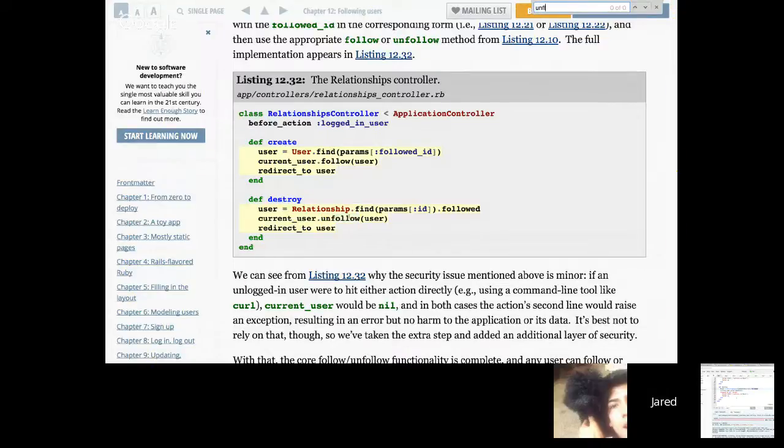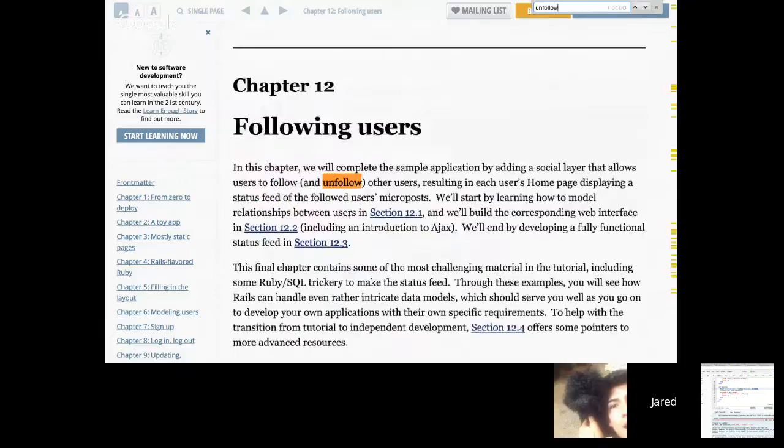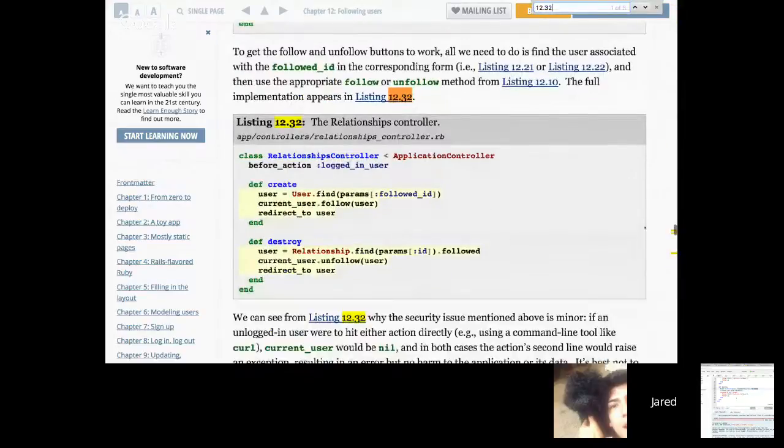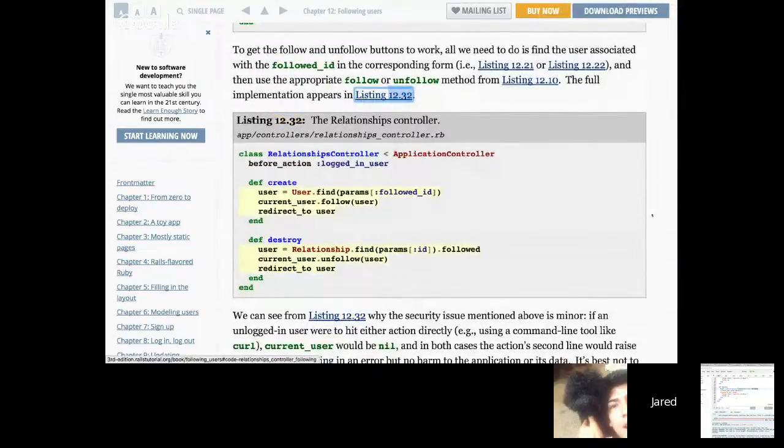Well, in this sense, user there as a variable, we could have called that anything, right? In this particular instance, couldn't we have called that Bob, set Bob equal to that, and then passed Bob to current_user.unfollow with Bob? So, yeah.